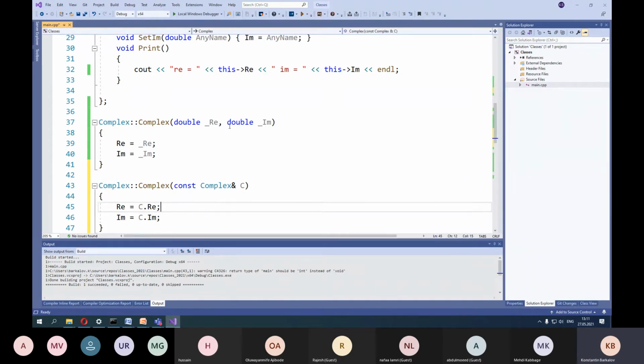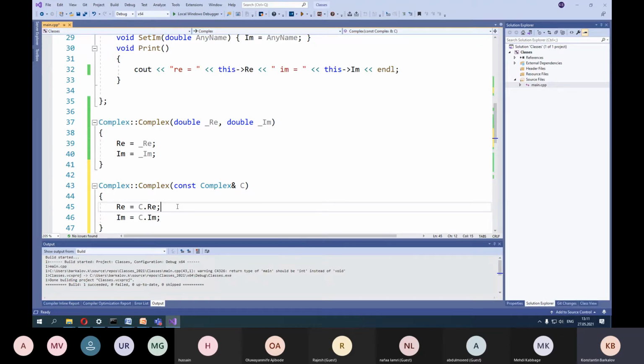Well, the meaning of the copy constructor is just assignment of all of the members, all of the member fields. We have here two member fields, the real and imaginary parts, re and im.